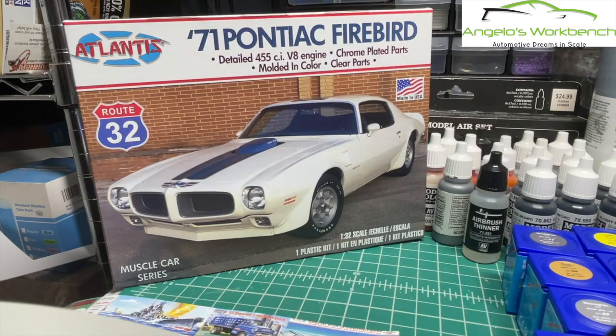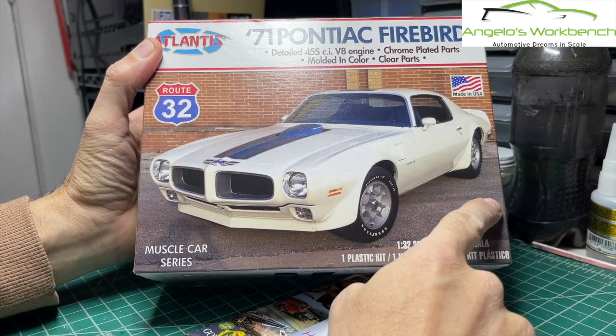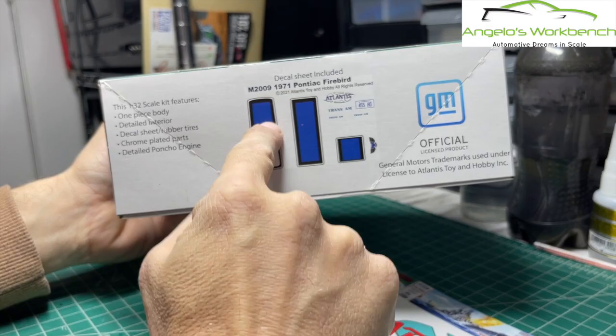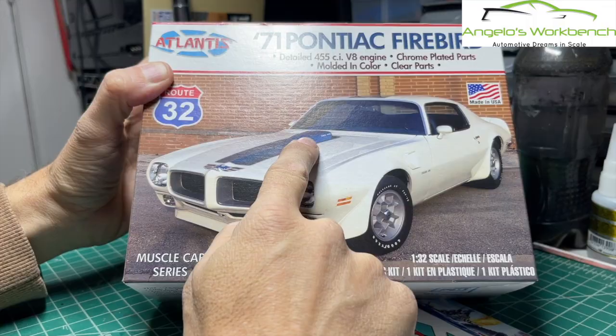Okay, so now that I've got all the paints out of here, let's have a closer look at this kit. Right off the bat, beautiful picture of a car right on the front cover. And this is their Route 32 series, cleverly named for the fact that they're all 32nd scale. Does include a set of decals, and this is why I'm going with white, because I really want to use the white-blue color scheme. The only challenge I'll have is matching that blue as close as I can to paint that shaker blue.